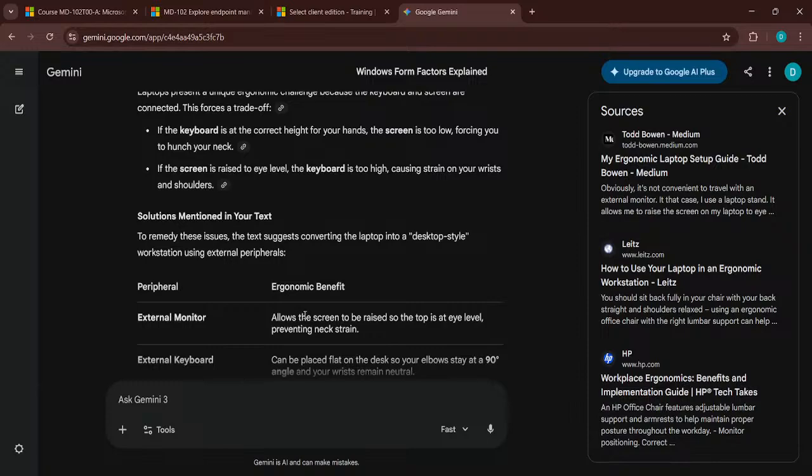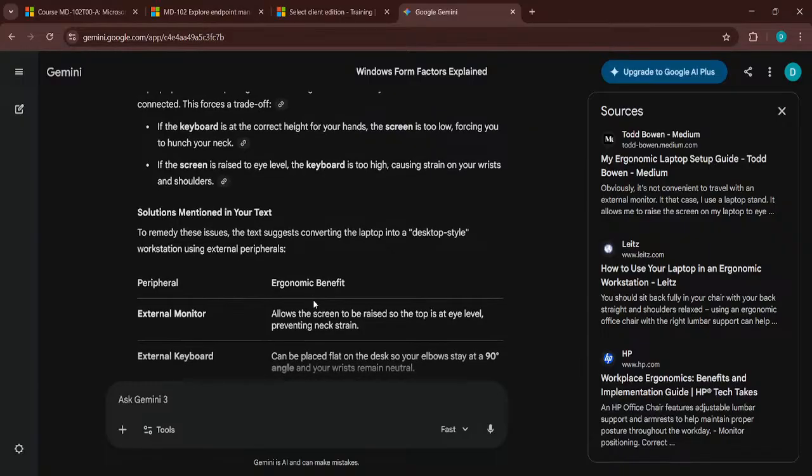Well, that is one way to improve the quality of life of working, because if the placement is inappropriate for the working condition, then we must improve the condition with these methods such as an external monitor or an external keyboard.